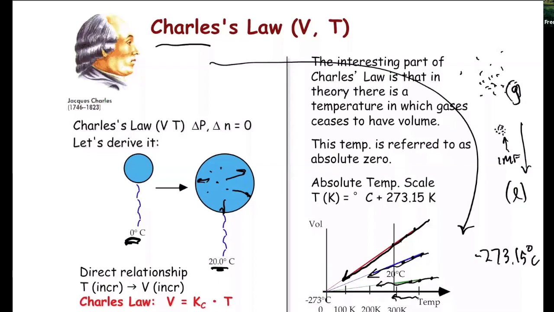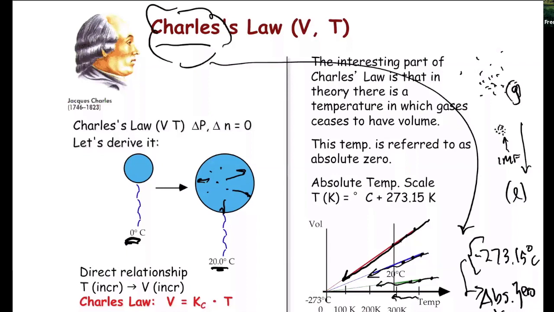And so he proposed that at that temperature, matter ceases to have volume. In other words, matter ceases to move. And in fact, we've done experiments today to see that the molecular motion of matter, as we start to approach that temperature, pretty much is null and void. We've never reached absolute zero. This is called absolute zero, and we call it 0 Kelvin. That's why we have an exact scale for temperature, because we know at what temperature matter stops moving. Now we've come close to absolute zero, but never absolute zero. We've never achieved that experimentally, but very close, to like decimal points from absolute zero. But anyway, we give Charles the credit for realizing that.